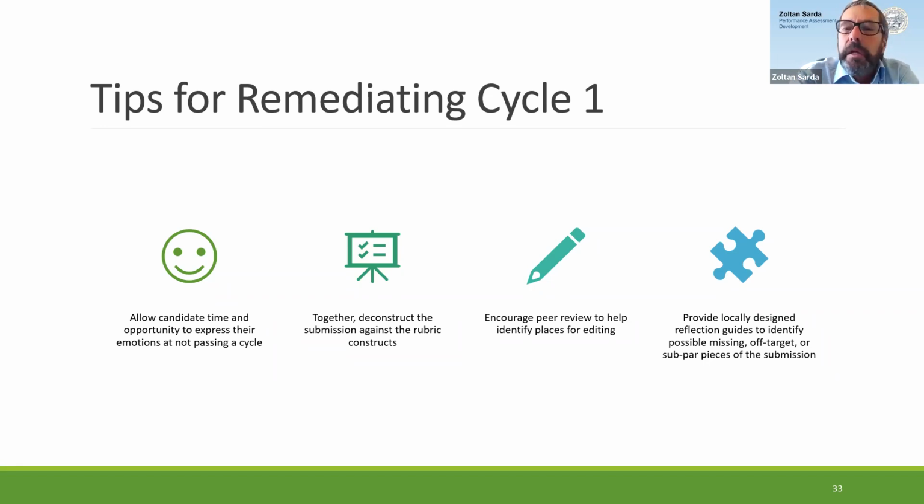I think, and there's a question actually from Claudia, that piece of, would it be acceptable to support to tell a candidate that a particular clip does not show sufficient evidence? Actually, what I would do is I would ask the candidate, and this could be done in a group or with peers, look at the evidence that you have and look at the rubric, and you name whether you see the evidence.